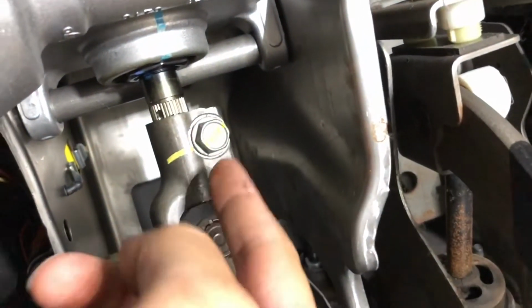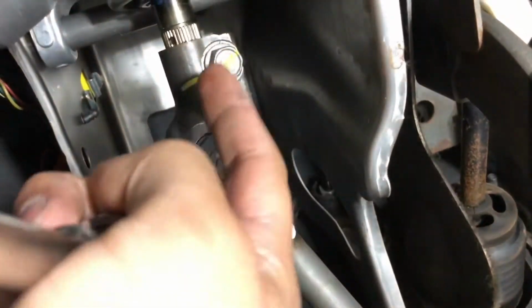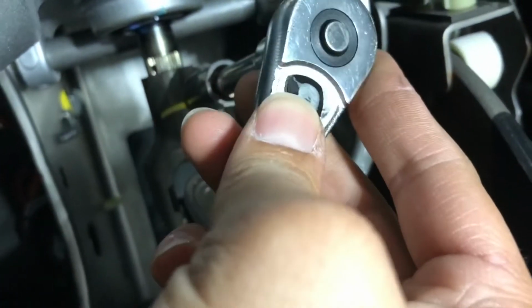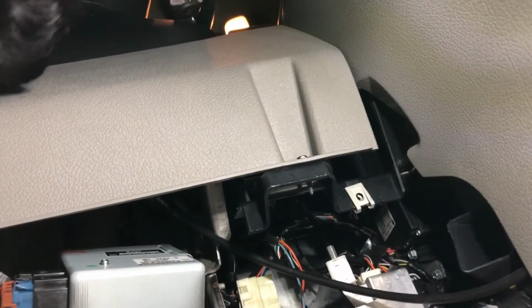Using two hands is better. With your left hand, push this that way, and with your right hand, you can tighten the bolt. So I'm going to leave this here, and I'm going to try to do it.